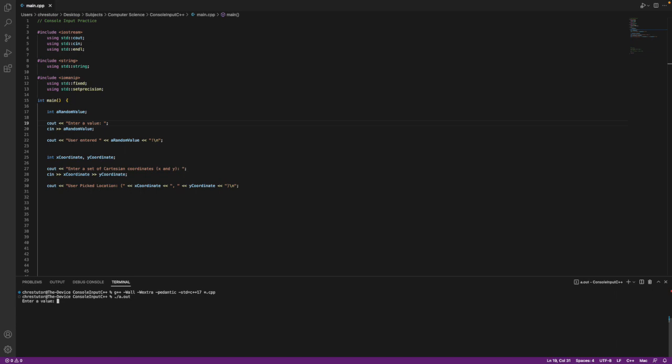So here's our first one again. It's the same thing, but this time we can tell that we're actually supposed to enter something because we have the prompt. Okay, and now we're going to enter two numbers separated by a space, so 2 and 4, and then those get printed out.